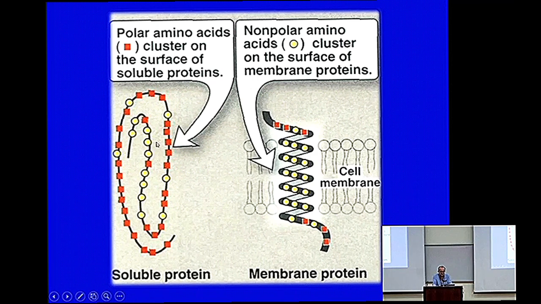But in this disposition, these non-polar amino acids are shielded away from the environment because they cannot interact with water. So in a soluble protein, you're most likely going to have polar residues on the outside, non-polar residues tucked inside that protein because they aren't able to interact with the aqueous environment. Okay, you with me? Okay, now we're going to go to a different conformation.